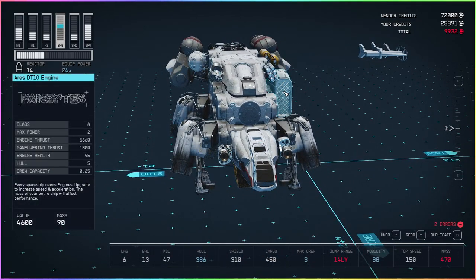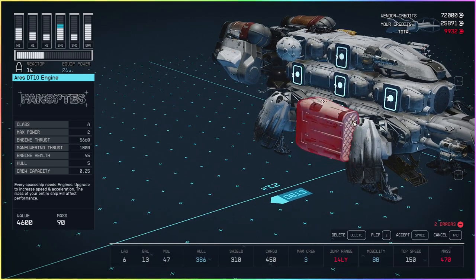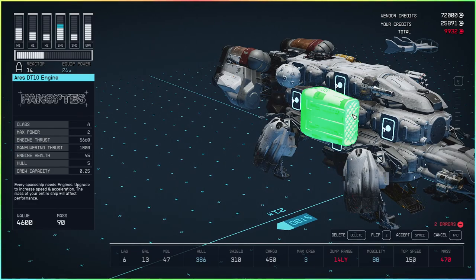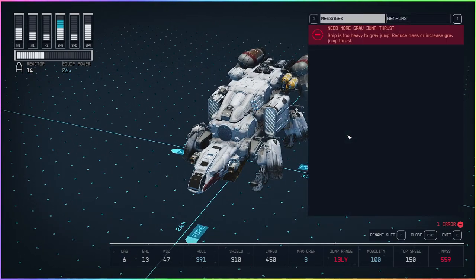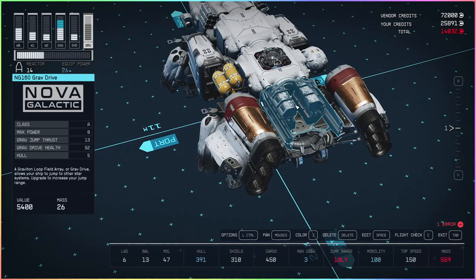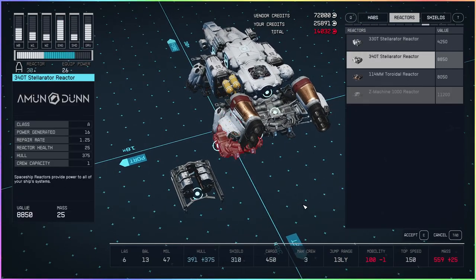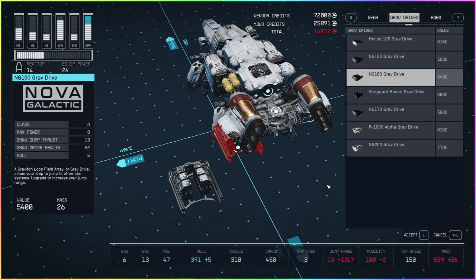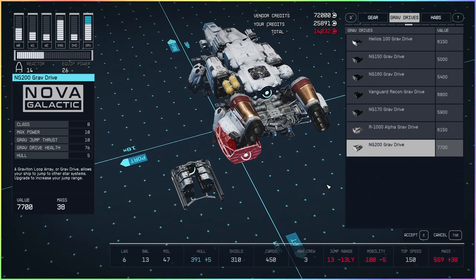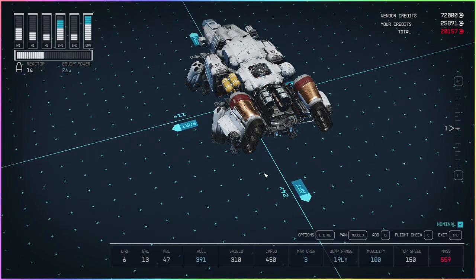Okay, well, we're putting two on the sides here now. Nice. Got it. I think it might work. No. Grav jump. Okay, so need to upgrade the grav jump. Grav drive is a bit low. Add grav drive. So this one's a 160. This Vanguard one's really good. We'll add that, sell this, and flight check.